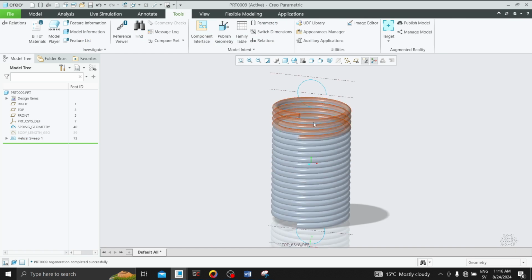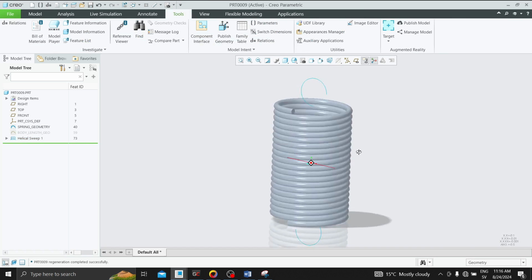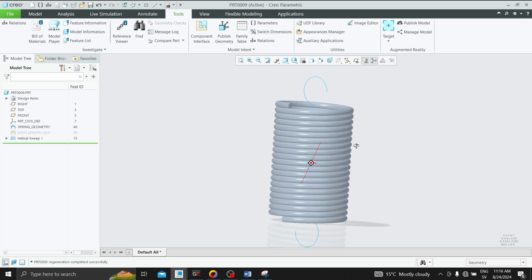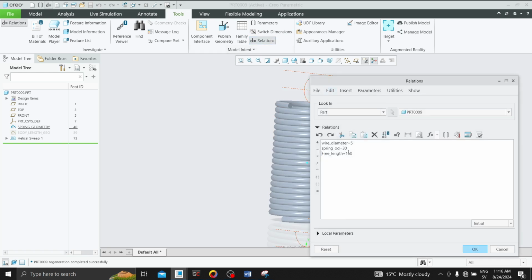You can see the coils are just incremented, but for me, once I change my free length, once I stretch my spring, let me go back to how it was here.